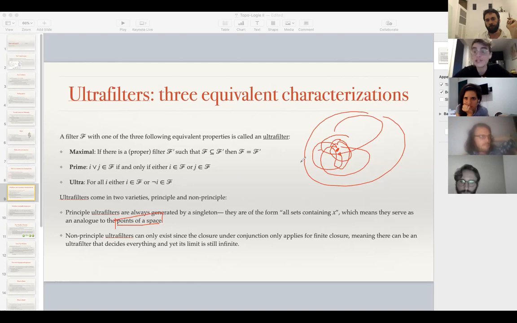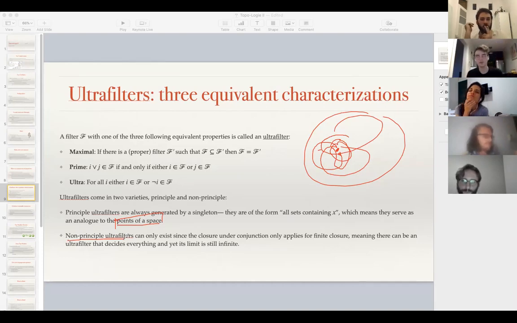You can have, for each point in the space, one such ultrafilter. That's the bijection. So it's simple, but it suggests that we can look at the space through its ultrafilters, right? If we look at a space through its ultrafilters, we already have all the points. So we already recovered everything, but we get something more, potentially. We get maybe these non-principal ultrafilters, which are strange.